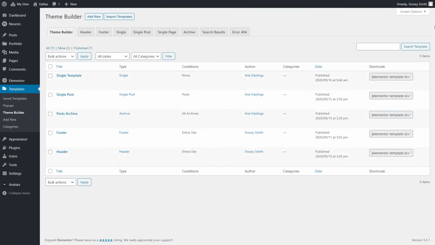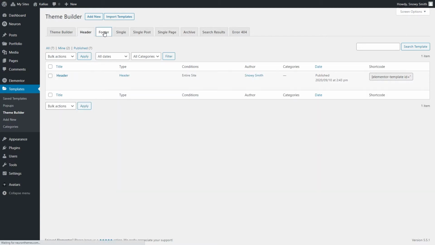We will start this video right from the WordPress dashboard. Go to Templates, Theme Builder. Let's take a moment to comprehend the power behind this feature. Here will be stored all the templates you create, each being divided into the respective categories for easy navigation. You have immediate access to edit, delete, view, or export the templates you've created for the ultimate flexibility when working with templates. To create a new template, first, choose the type of template you wish to build.